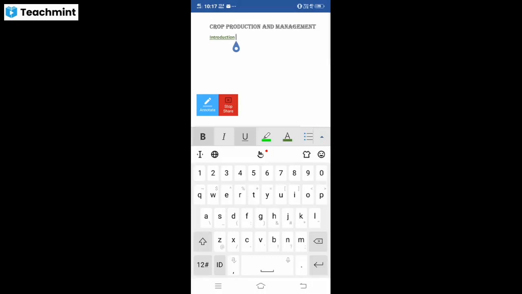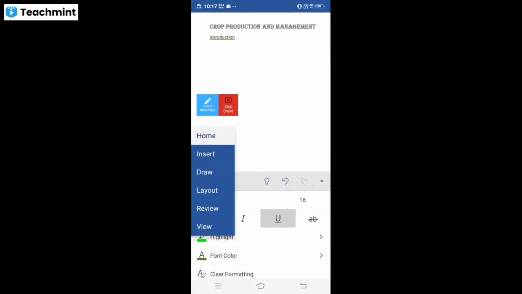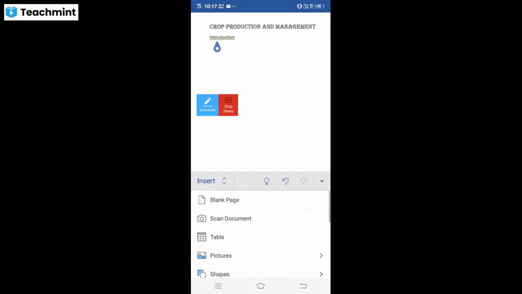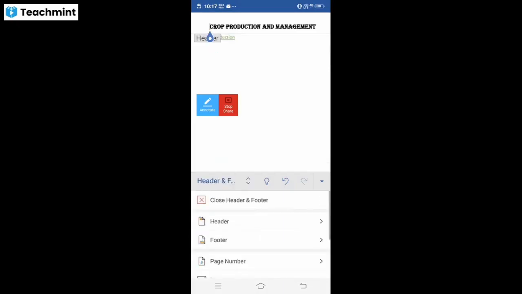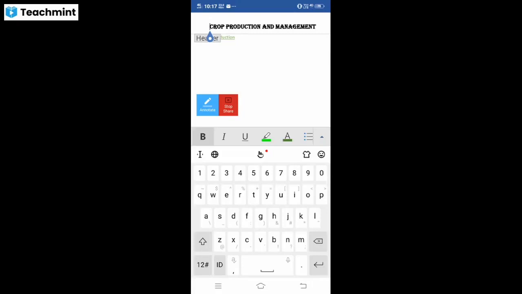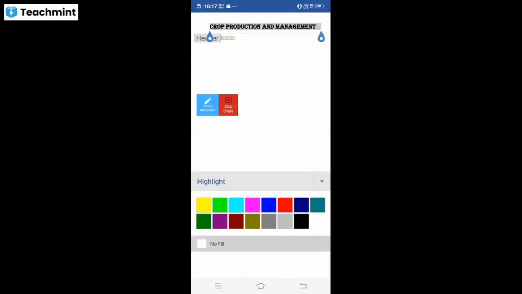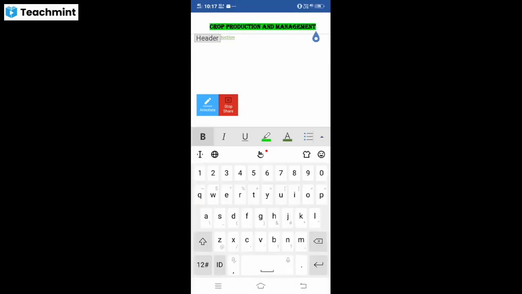What you're saying, this header one? Yes, sir, changing it, you have to go back to the header option only. I'll show you. I'll click here on header and it came here. So simply I select it and highlight it, just like this. Okay, fine.